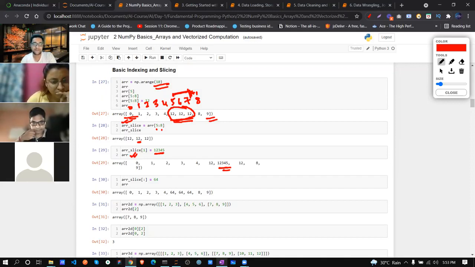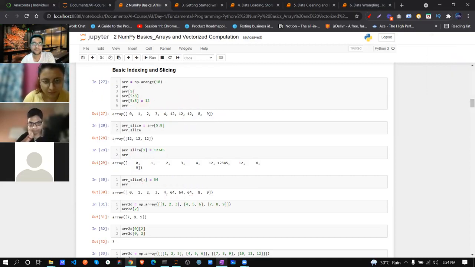Now, if I'm just giving only a colon like this, with no start and end limit, what will happen? In ARR slice I have 3 values, correct? So with this 64, all the 3 values are going to be replaced. Previously there was 12, 12, 12. I replaced them with 1, 2, 3, 4, 5. So it's showing. If I'm not mentioning anything in this slice, obviously it replaces all the values with this one. Correct? So up to this is clear. This is very easy, but you need to understand.